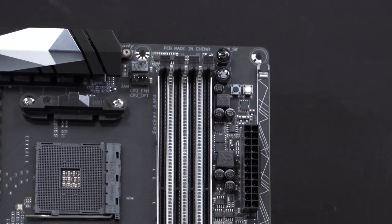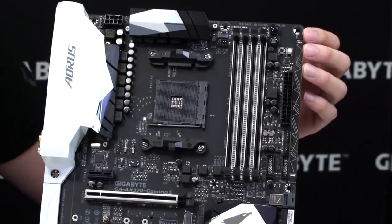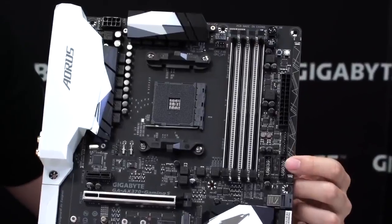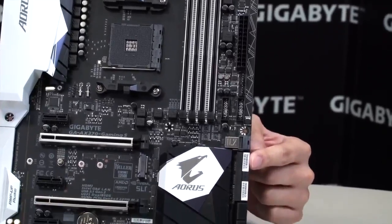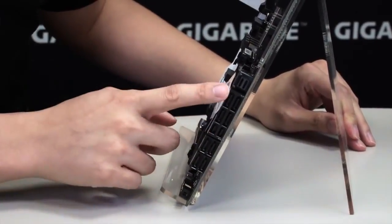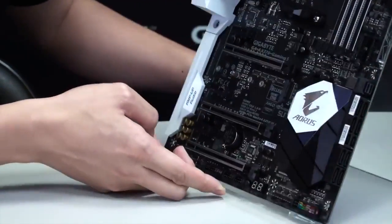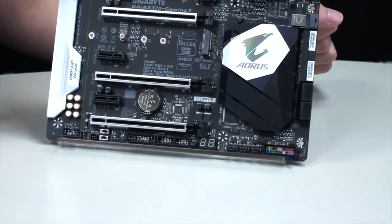This Accent LED overlay is actually an interchangeable overlay. If you find us at events or go online, we often do promotions and you can see the different types of overlays available — you might be able to win some or get some from us. You have two USB 3.0 headers right here, U.2 for NVMe support, and SATA Express on the side — two SATA Express ports for you to use, and a total of eight SATA ports for you to connect your SSDs or mechanical drives. As we move down, you can see the front panel pin header connector where you can use that G connector we showed you previously.